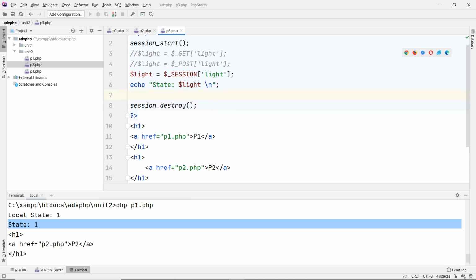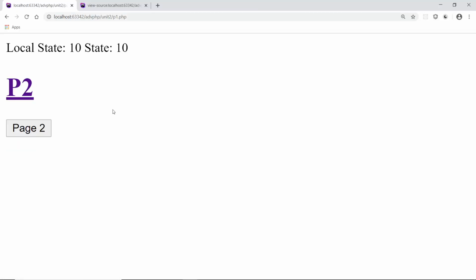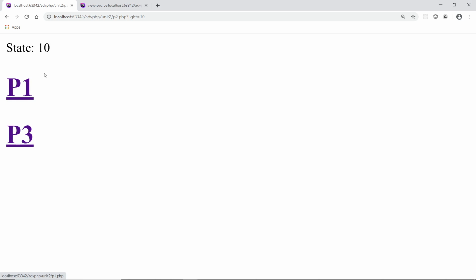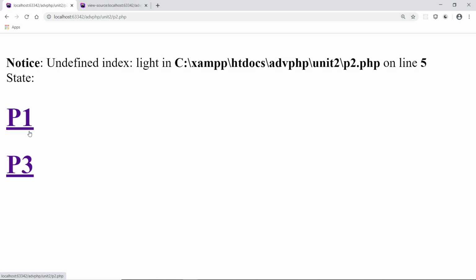Okay, so now if I go back to my page for the last time, start on page 1, my session started. I go to page 2, and then my session is now set to 50. If I go to page 3, it's 50, and then I turn off session and destroy that. If I go to page 2, I should get an error. Okay, so again, here you go. The light is 95 because we removed that. We destroyed that variable in the session.